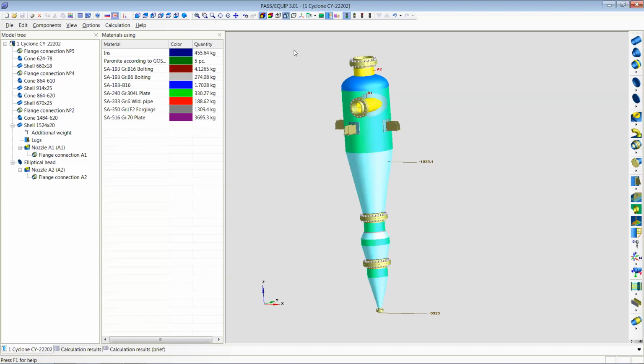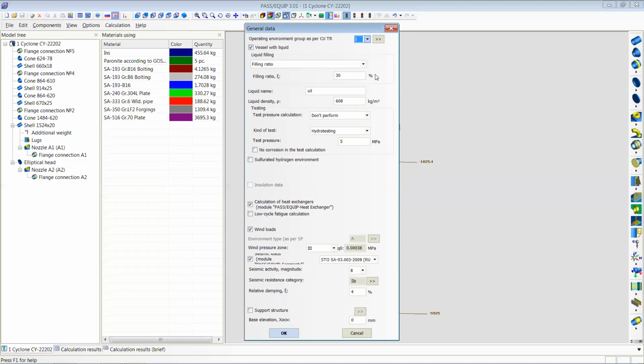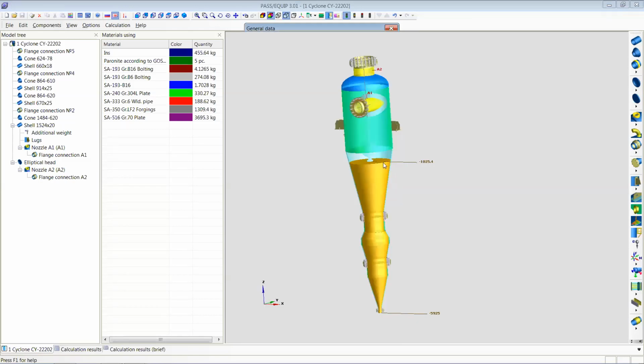Yes, you can see you input or output insulation, and you can see materials. Yes, the color materials in the left table. You control which part is made from which materials. And semi condition, you can see liquid. In optional general data, we input 30% of full volume, oil density, and you can control our filling liquid. In this case it is oil.